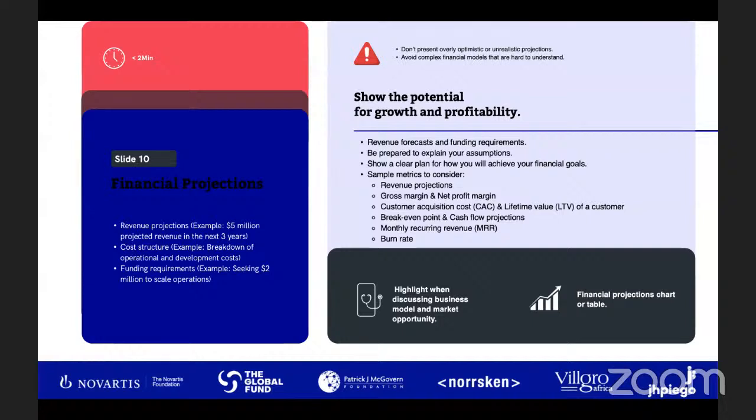What products do you have? What kind of numbers do you think you generate in year 2, year 3, year 5? Usually we think about 5-year projections because most funders will have a 5-year investment cycle. You might find that beyond year 3 things get a bit fuzzy, but it's also good to show that you've thought about it.